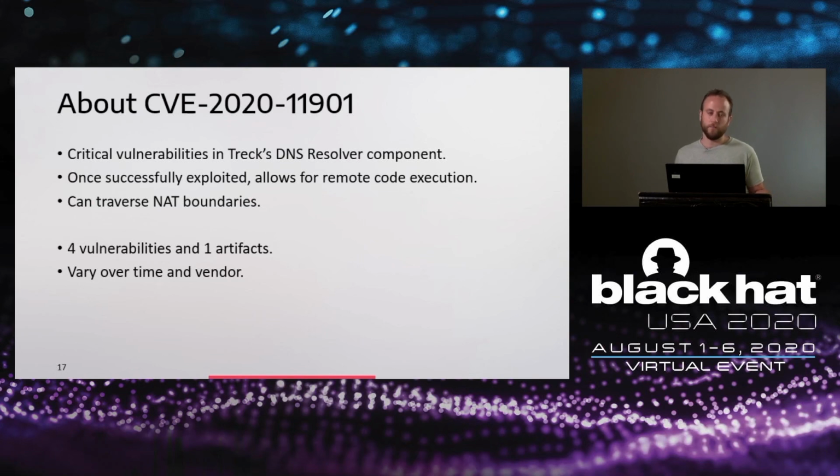Another interesting thing is, because the Treck TCP/IP stack is so configurable, this one CVE actually hides 4 vulnerabilities and one, what we're calling an artifact, a bug that makes it easier for us to exploit. Different versions of Treck, different vendors have different versions of the vulnerabilities. All of them have a remote code execution in this case. But just an example of how complex this really is. Today we'll be talking about 3 of these vulnerabilities and the artifact. Now I'm going to hand over the microphone to Moshe Kol, who is going to be discussing the vulnerabilities in detail.